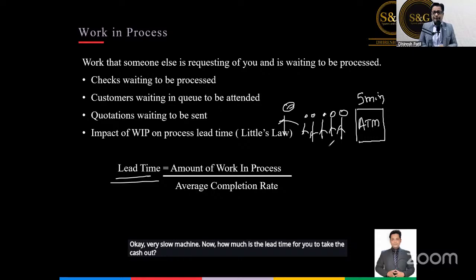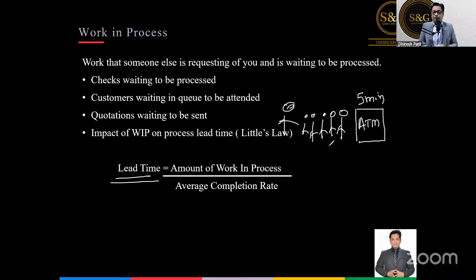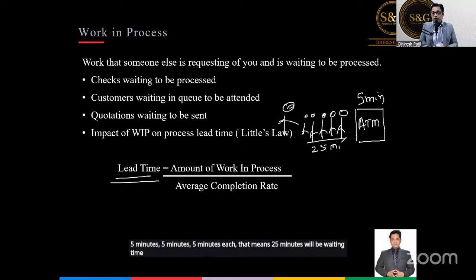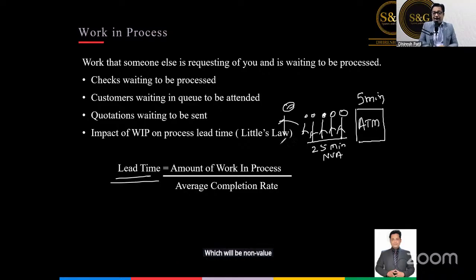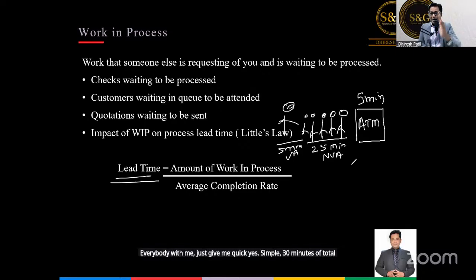Now how much is the lead time for you to take the cash out? Type in the chat box, everybody. Very simple mathematics. Very good. So total will be how much? 30 minutes. So 5 minutes, 5 minutes, 5 minutes, 5 minutes each. That means 25 minutes will be waiting time, which will be non-value added, and 5 minutes will be value added. So total is 30 minutes. Everybody with me? Just give me yes in the chat box. Simple. 30 minutes is the total lead time, value added and non-value added included.